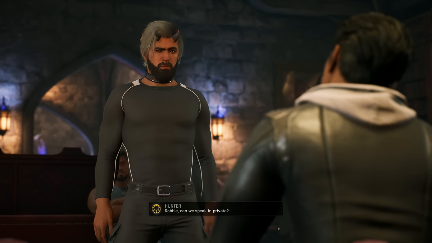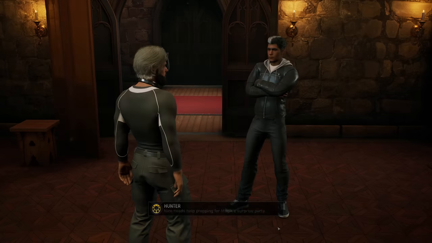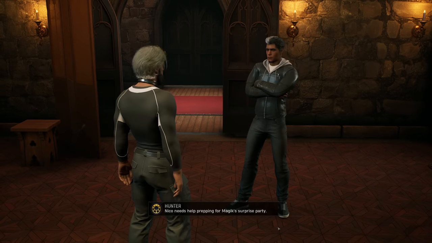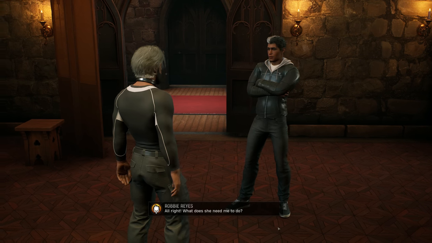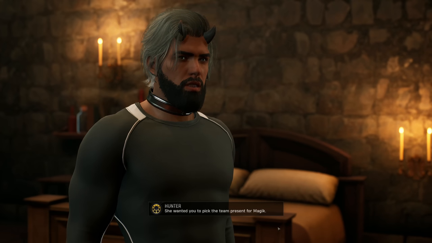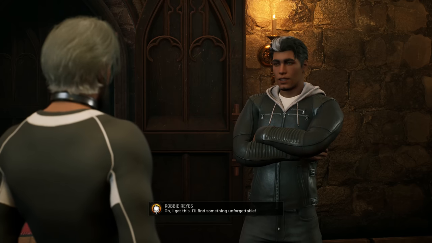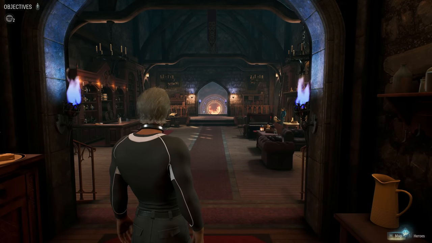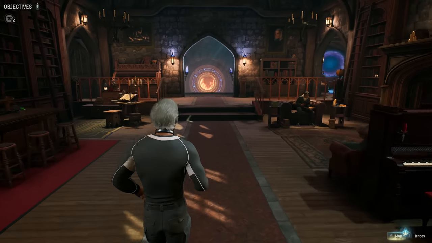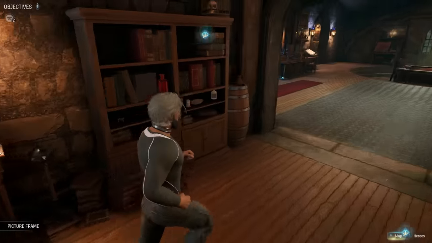Robbie, can we speak in private? Of course. Let's go. Nico needs help prepping for a magic surprise party. All right. What does she need me to do? She wanted you to pick the team present for magic. Oh, I got this. I'll find something unforgettable. Okay. To the forge. Oh. Carol?